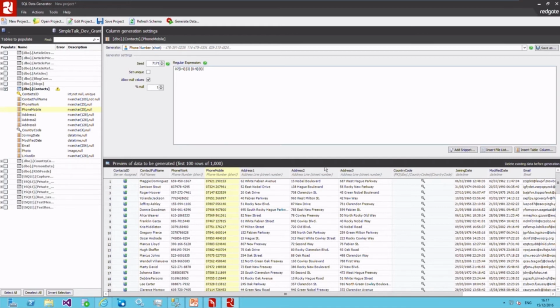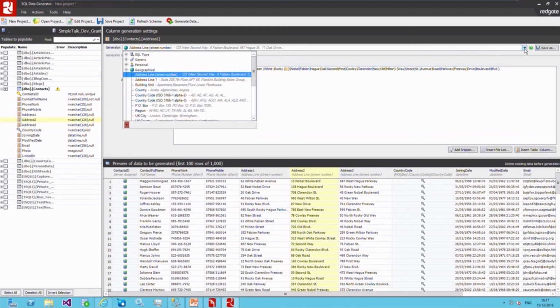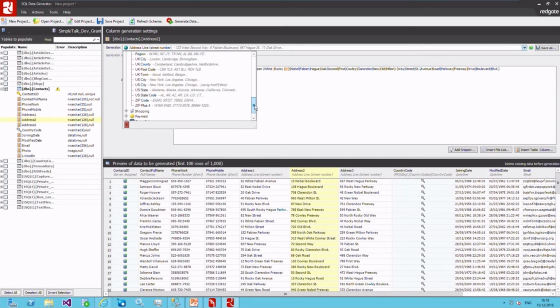Another thing I noticed here was that the address columns haven't exactly matched up as I'd like them to. So address line 1 looks great, you know, a house number and a street name, but address line 2 and address line 3 need some work. So here I can actually choose from the rest of the available built-in generators to tweak this for exactly what I need. You've got personal information in here, you've got geographic information, shopping information, business information, and so on.